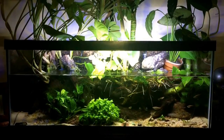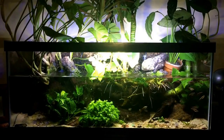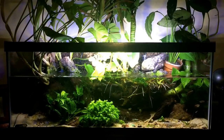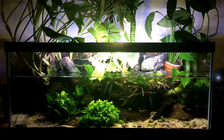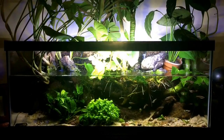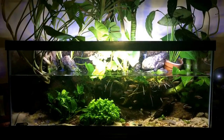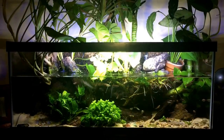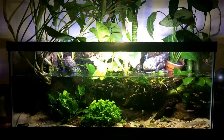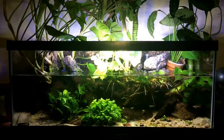I will be honest with you, I hesitated in ever adding any other species besides the white cloud mountain minnows, but knowing now that guppies have been added to multiple different countries, so they're not just a South American or Central American species anymore. They are through most Asian countries. You can find them in Thailand, you can find them in China, so they are in a lot of waterways throughout the world. So to find them mixed into a setup that is geared more towards vanishing Chinese fish like the mountain minnows is pretty much uncommon.